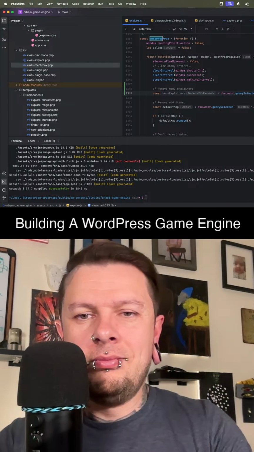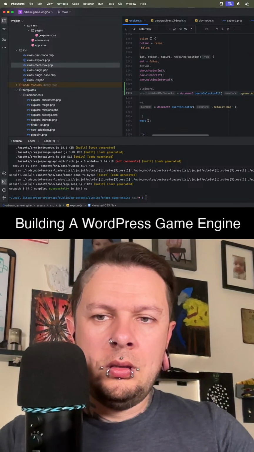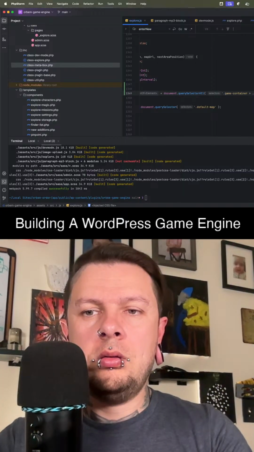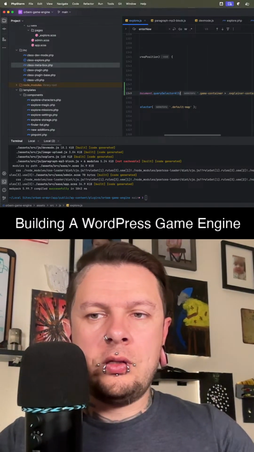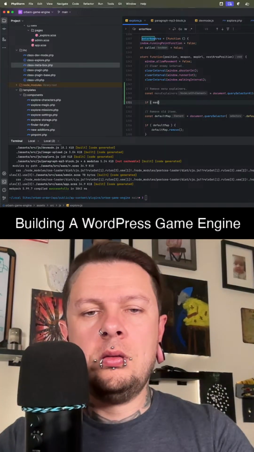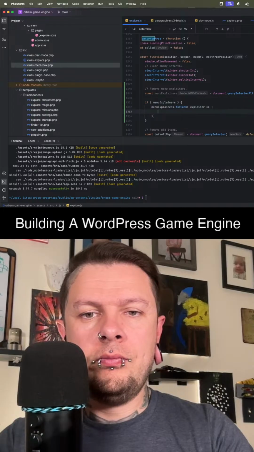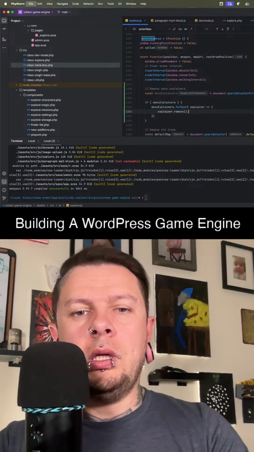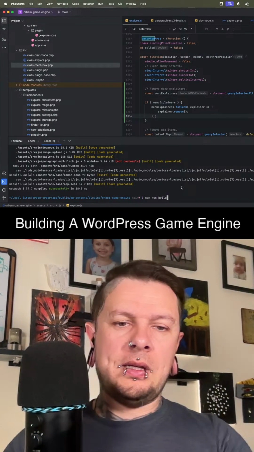All right, hold on. We got to do this though. Game container and game container explainer trigger. Okay, so this should grab all of these, and then we'll just remove them. Easy peasy. You now don't exist. So let's go ahead and see if that solves at least our current issue.